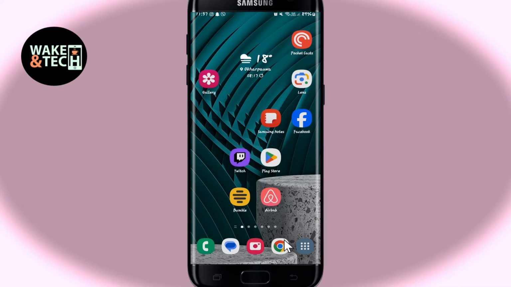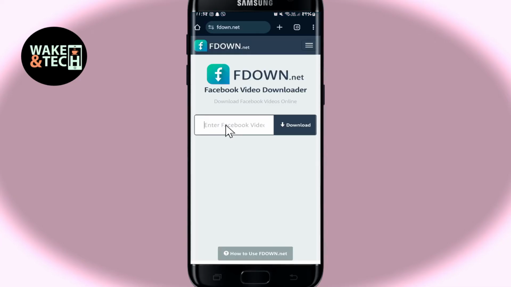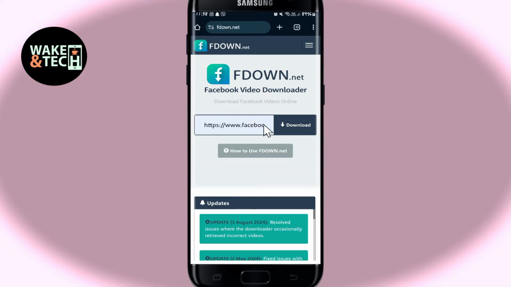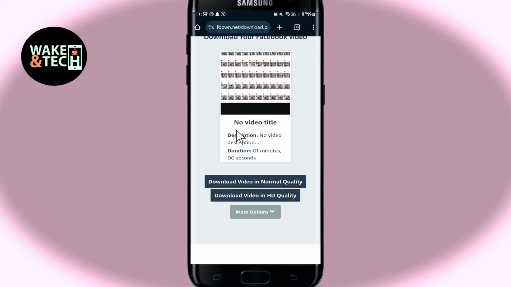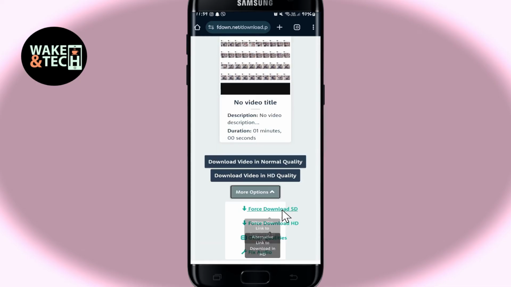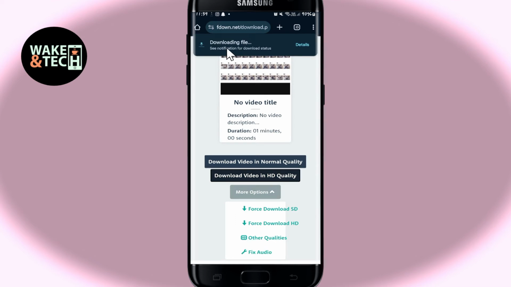Search for any Facebook video download service on Google, and once you find this website, you can simply paste this link within the download box and then click on the download button. You will also be allowed to choose the video quality in most of these websites, and you can also customize some output settings. After choosing your desired quality, the video will be downloaded on your device right away.